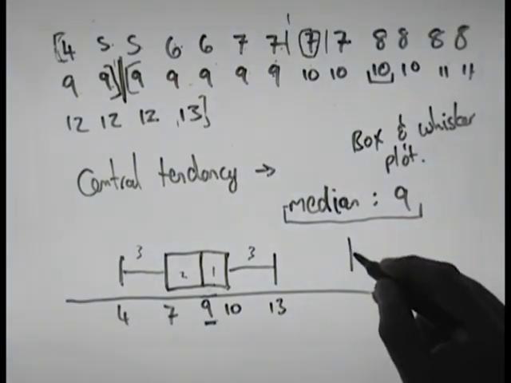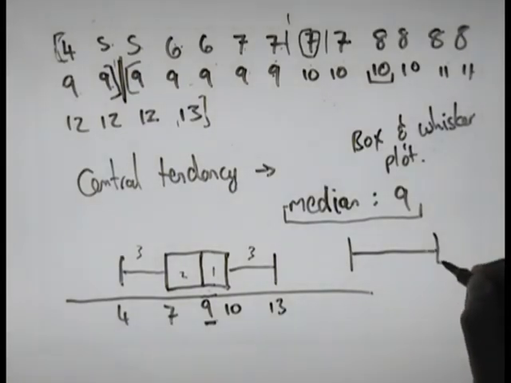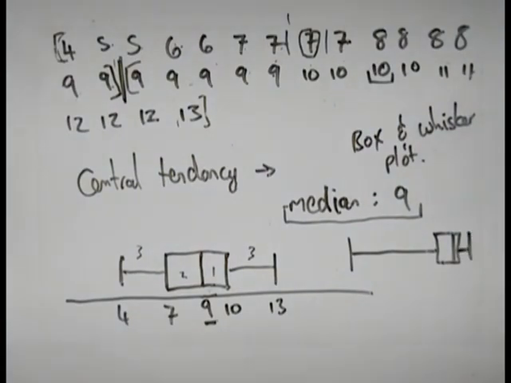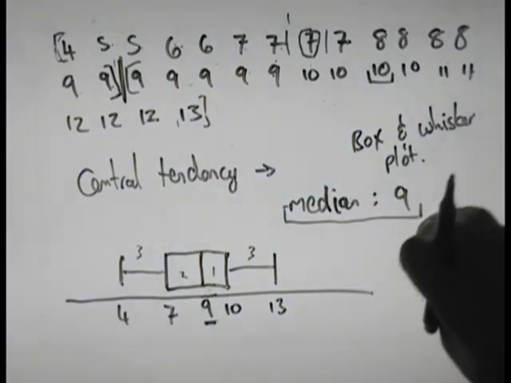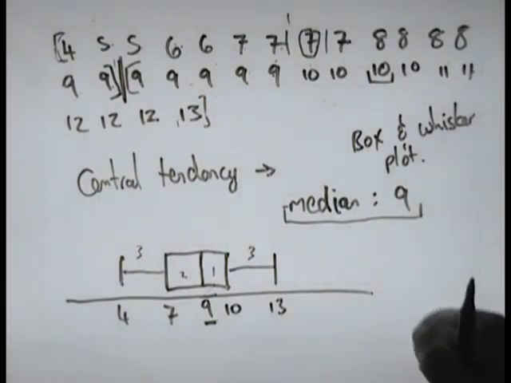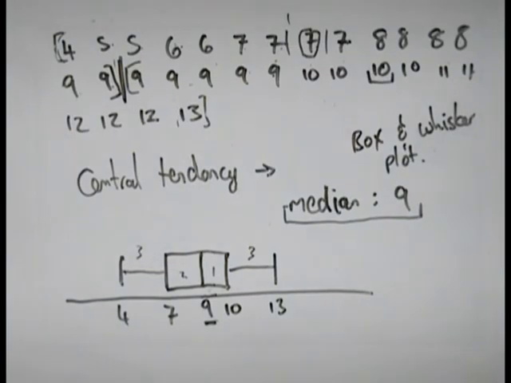Our box and whisker plot is not looking something like this, which would be very, very inaccurate. But it's all contextual. It depends on the data set that you are using. It also depends on what you are researching in order to determine whether the box and whisker plot shows how accurate it is. By the way, the more values we have, the more accurate our box and whisker plot shows our median to be.